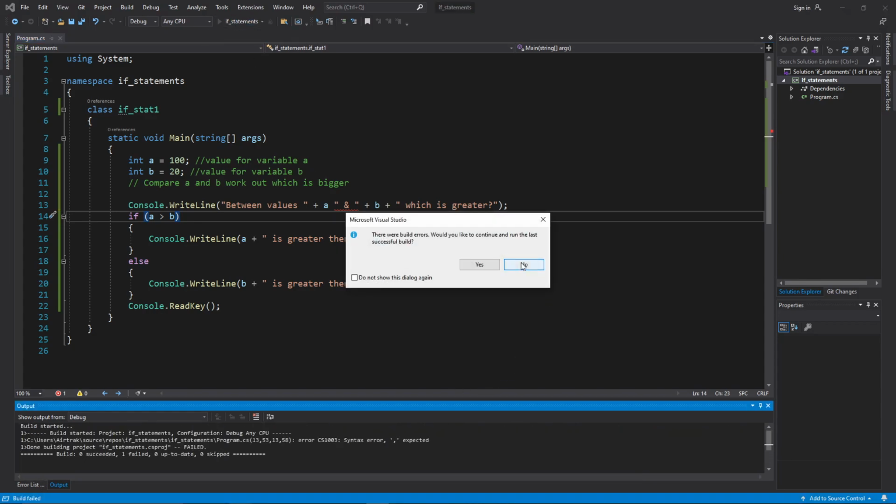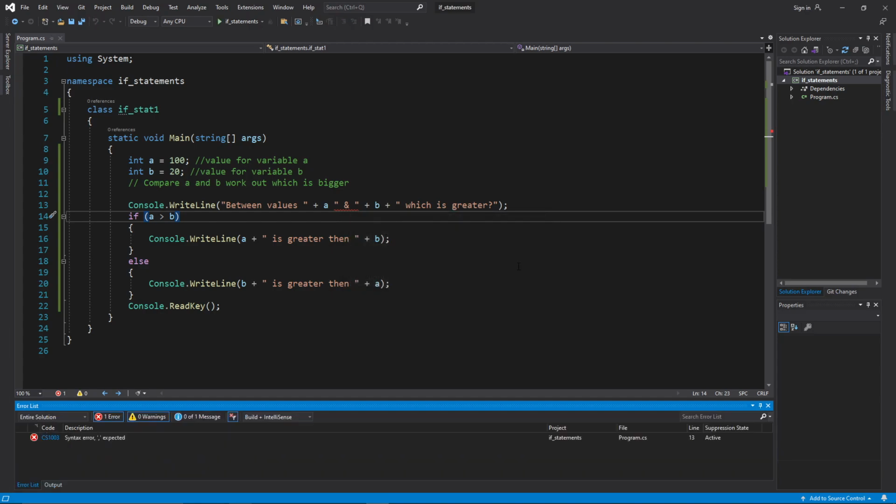Alright, we have a problem. Can you think what they are? So, syntax error with a comma.